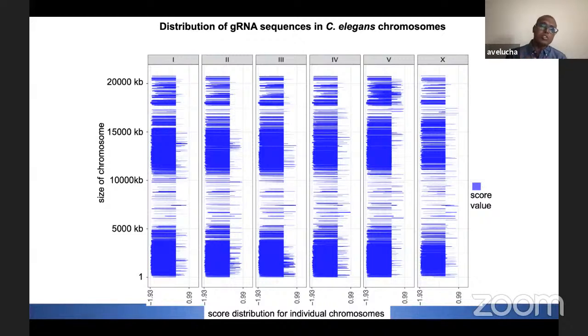But overall, the blue bars are still distributed throughout the chromosomes, so you can still do genome editing across the whole genome. Ideally, one would want the thick blue distributed throughout the chromosome. We see a dispersed distribution, but we are still able to cover most of the chromosomes. We didn't miss any of them.